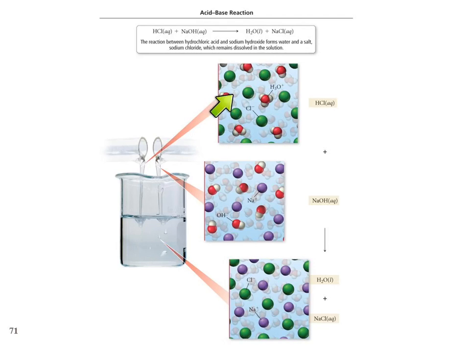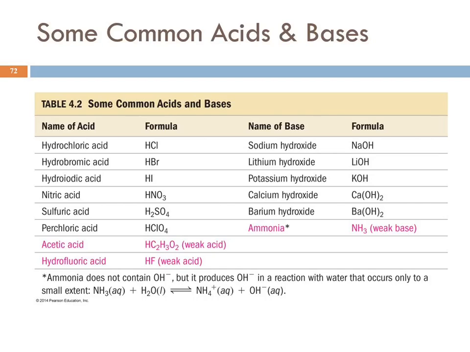There's a picture. Putting aqueous hydrochloric acid, where we've got these hydronium ions and chloride ions, so the H+ from the HCl is riding on the water. And then here we've got sodium hydroxide with sodium ions and hydroxide ions. The sodium ions and the chloride ions just end up floating around. They didn't participate in the reaction. But the hydronium ion loses one of its protons. The little proton that's riding piggyback will go over here and make a complete water molecule.